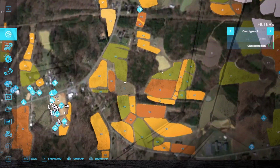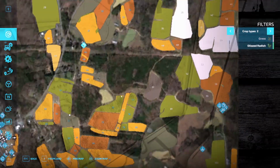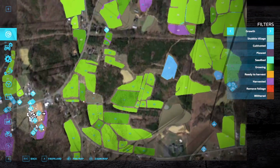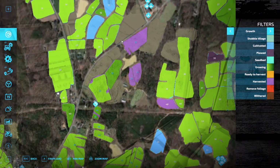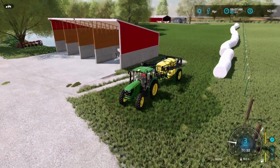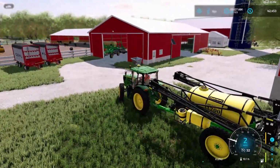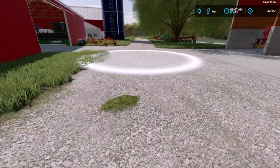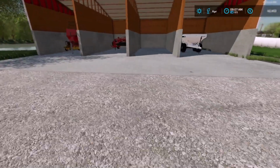Alright. But yeah, you can see we got most of this stuff done here. A lot of it's on first and second growth stages. And then we just missed a couple fields up here, and then the stuff to the left of our farm here. Alright, now let's have them bring in our fertilizer right here in front of our commodity shed.